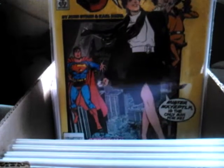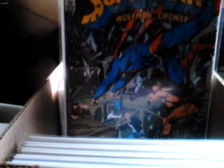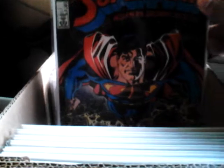Issue 433 of Adventures of Superman. Like I said, I'm missing a few Action Comics in between these, but this is Superman 11, the first appearance of Mr. Mxyzptlk. Adventures of Superman 432, featuring Gangbuster. Superman issue 12, telling the story of Lori Lemaris, a mermaid that Superman fell in love with, and he didn't know that she's still alive.